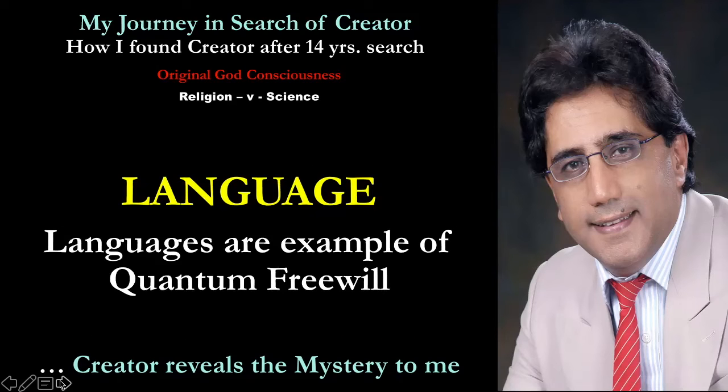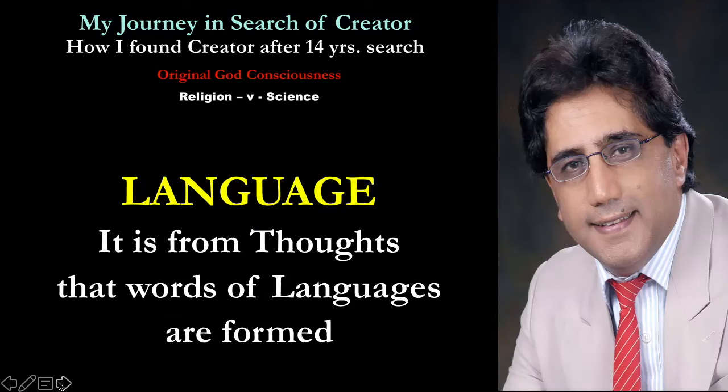Languages are an example of quantum free will. Quantum free will is a property endowed in human consciousness. This is quantum free will, which allows us to experience a variety of different languages, speak different languages, and understand different languages. If we didn't have quantum free will, chances are there would be very limited languages on Earth. Language is a perfect example of the creator's quantum free will. It's live in action everywhere in the world. Nobody can deny this because there's visible evidence of the language spoken.